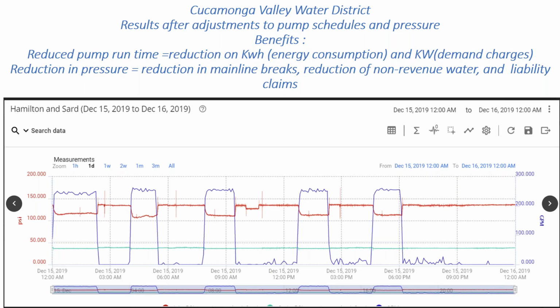As you can see, again referring to the flow, it went up during high demand periods, which would be normal, but you can see where they made some really major adjustments. They dropped the flow down to 0, meaning they essentially had turned off the pumps because they were able to determine that they didn't need to be pumping water during this particular time. Then when the demand went up, the pumps turned back on again, and the flow went up again to meet that demand. But again, it dropped down to practically 0 for a long period of time. This is a 1-day period.